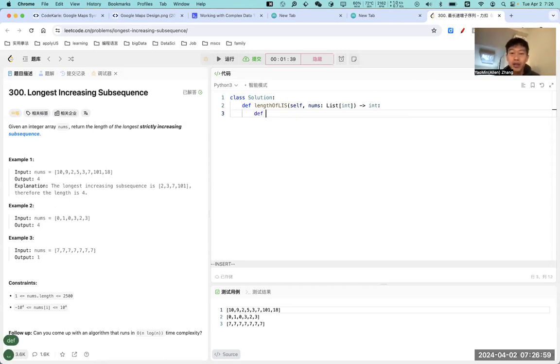First, we can go top down, like define dp up to i, where we get the longest increasing subsequence.